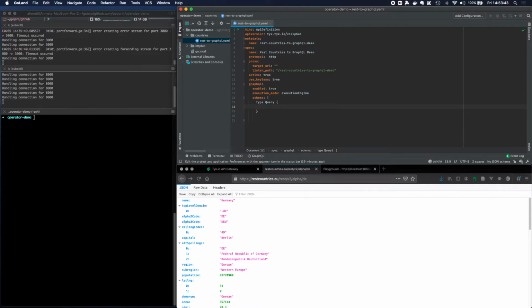And in our query, we're going to return a country. And when we pass the country code, which is this country code here, and this is going to be of type string, we're going to return a country type. So then we're going to define the country.